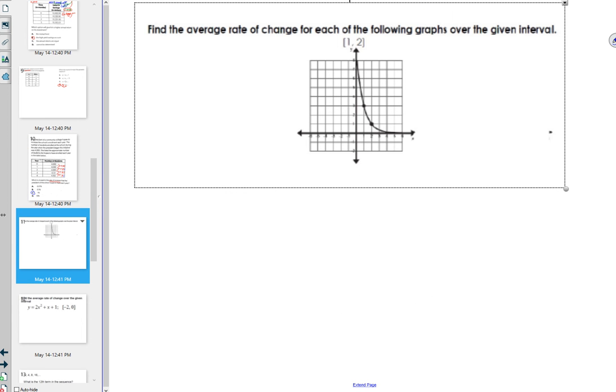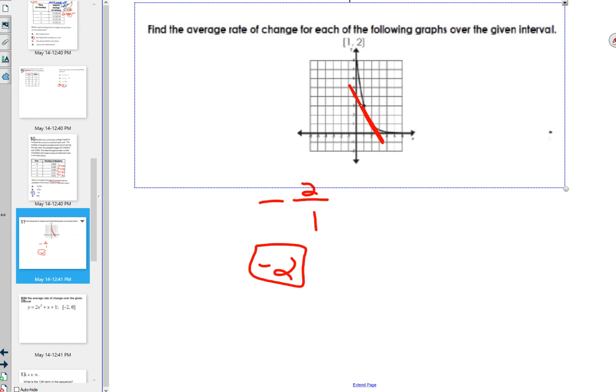Find the average rate of change for the following graphs over the given interval. Okay, between 1 and 2, that's already marked for you. You can do the slope formula, but we've done these so many times by now. You should be able to tell that the rise is 2 and the run is 1. And what direction is it going? What type of slope goes up left, down right? So that's going to be -2 over 1, which is -2. On the Google form, just type in -2.